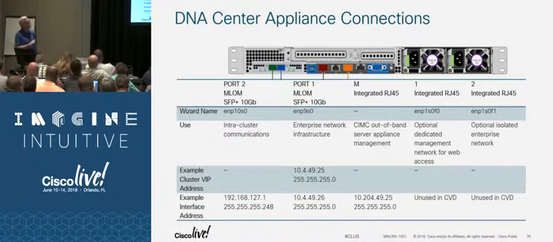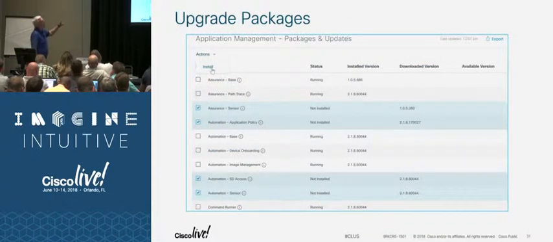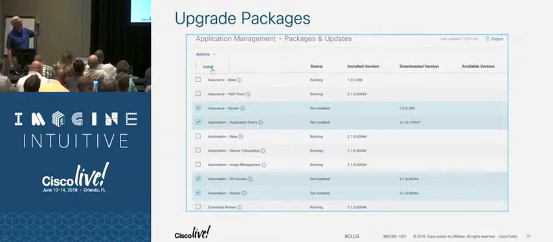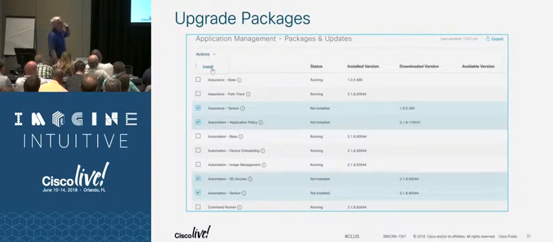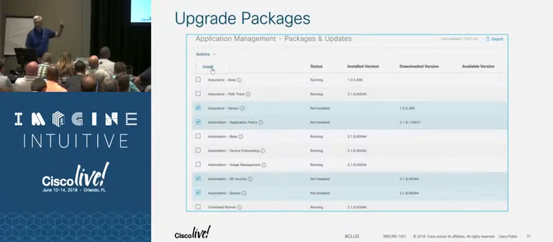We'll keep moving here. So we've got our DNA Center appliance plugged in, all functioning. Very first thing, one of the requirements is this will need access to the internet because it grabs all of its updates from the cloud. So we have options to have it go through proxies and things like that, but it does need access to the internet one way or another. Very first thing you do when you fire it up and get everything loaded, connect to the internet, and it'll give you the option to download all these packages.